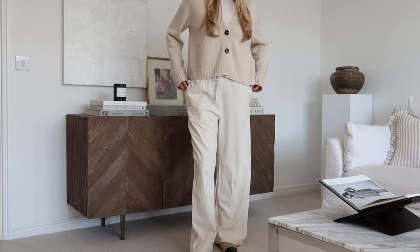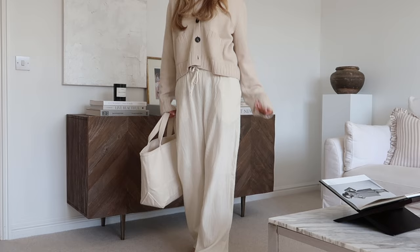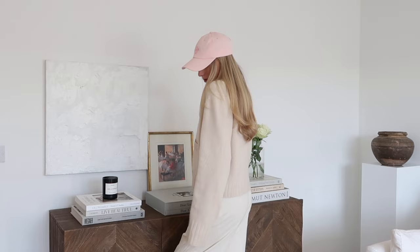I'm pairing it with a cashmere cardi from M&S, just my ballet flats, a Ritzia tee, and the usual tote bag. To be honest I would sometimes just pop this on with trainers and a cap — it's a great weekend look, it's easy, it's chic. You can also wear it to work if you dress it up the right way. Just a knit or even a white tee with a knit over the shoulders is nice — this silhouette is perfect for the new season.